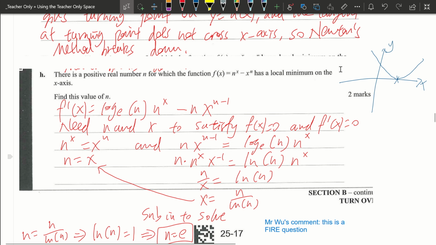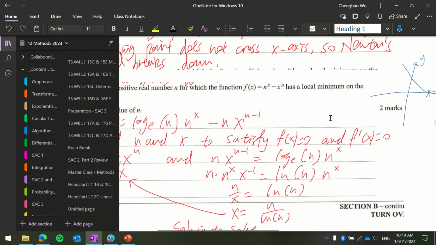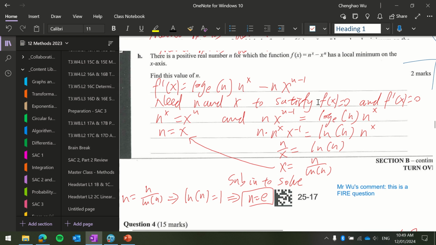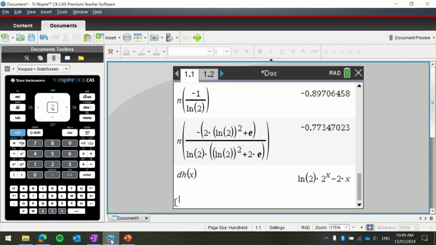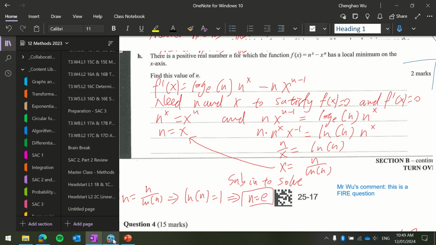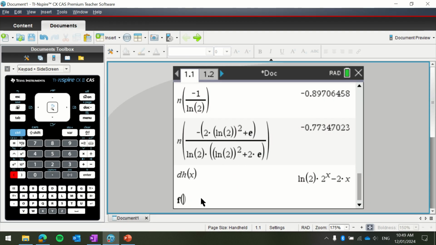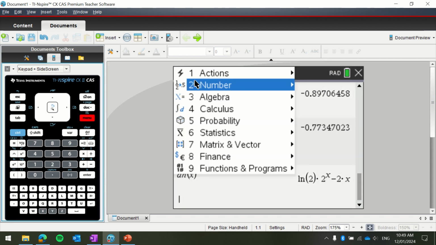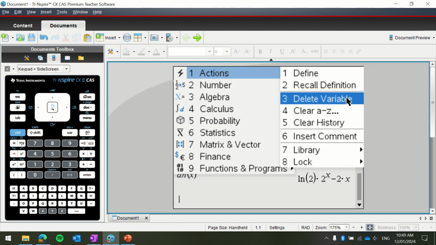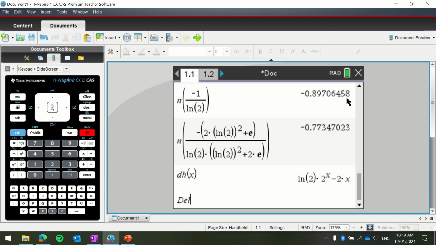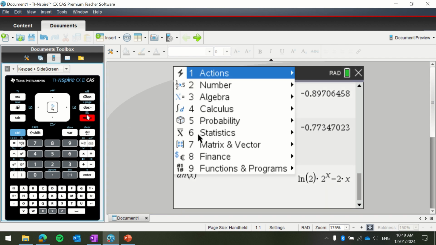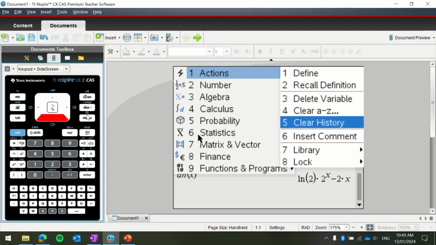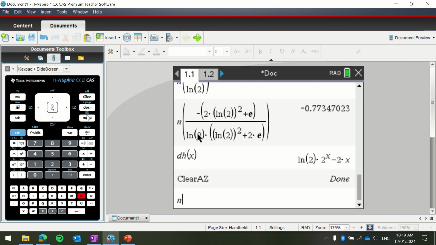First, hopefully, you realize it is very difficult to have any clue about this question. So the best thing to do is this. Why has n been defined on the outside? I'm just going to clear everything, hang on. Clear everything. So now n is nothing.